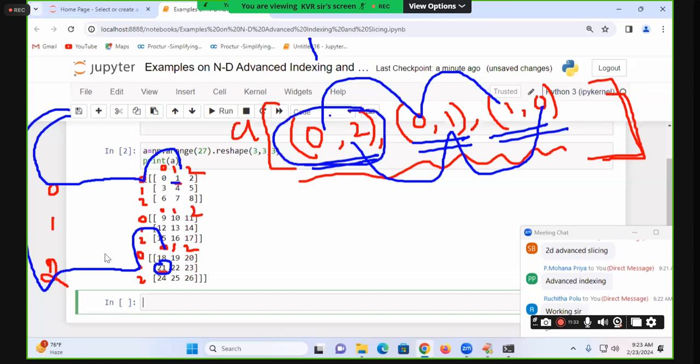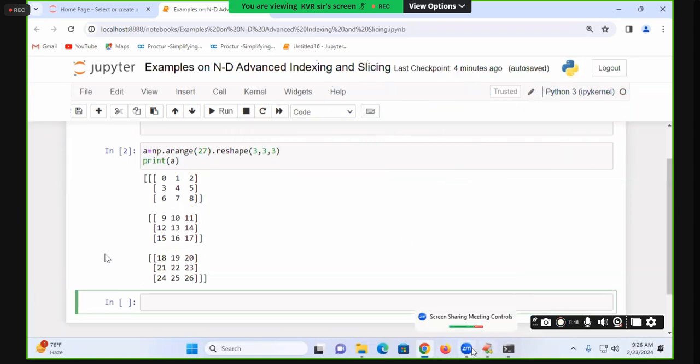Matrix indices of random elements, next row indices of random elements, column indices of random elements. That's all. Now the syntax.